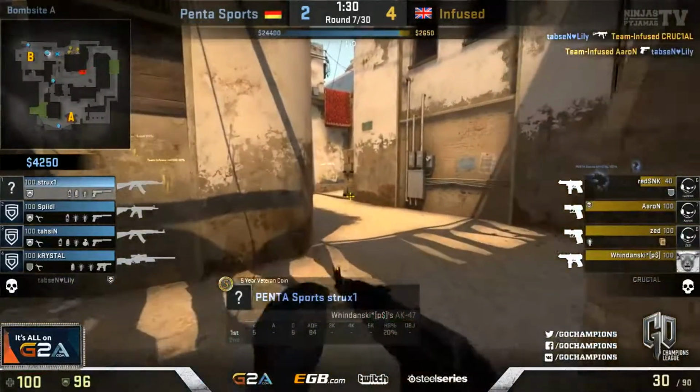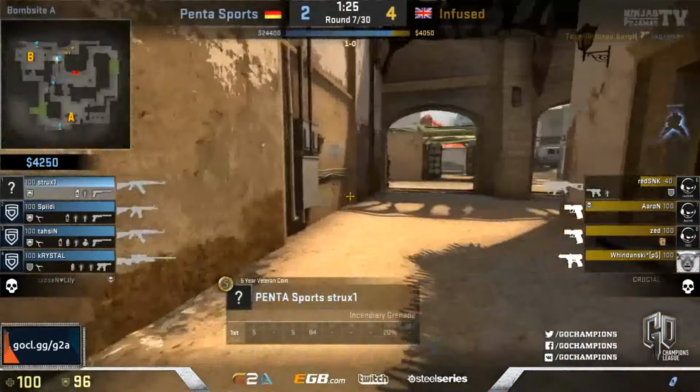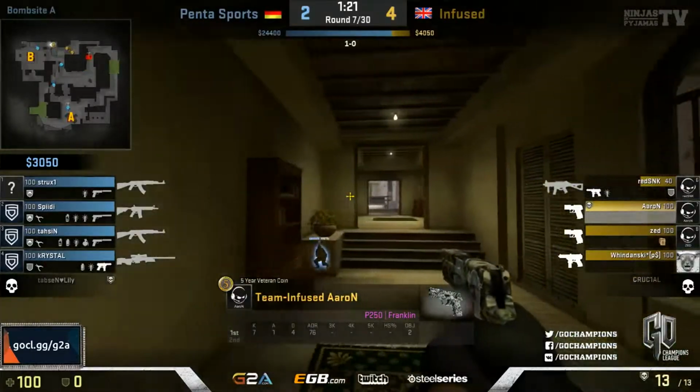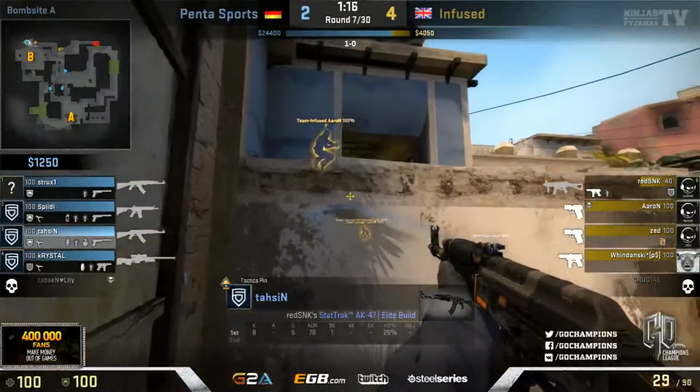Anyways, pop flash, underground. Tamsin blinded a lot of Brits there, but with the UMP, only capable of getting one kill, so Red Snake's going to pick it up. Aaron leading the charge straight towards the B bomb site through the B apps.